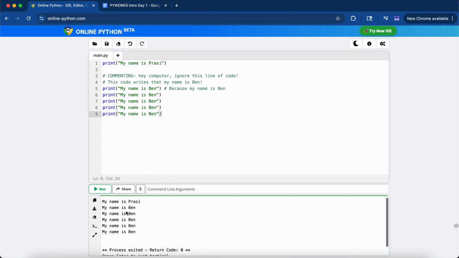So now we've printed all of that out, and we can see here my name is Ben has indeed been printed out 5 different times. Why? I don't know. Maybe Ben just met 5 different people and he wants to say hi to all of them with his name. Now, let's say our guy Ben is actually getting ready for a formal event.